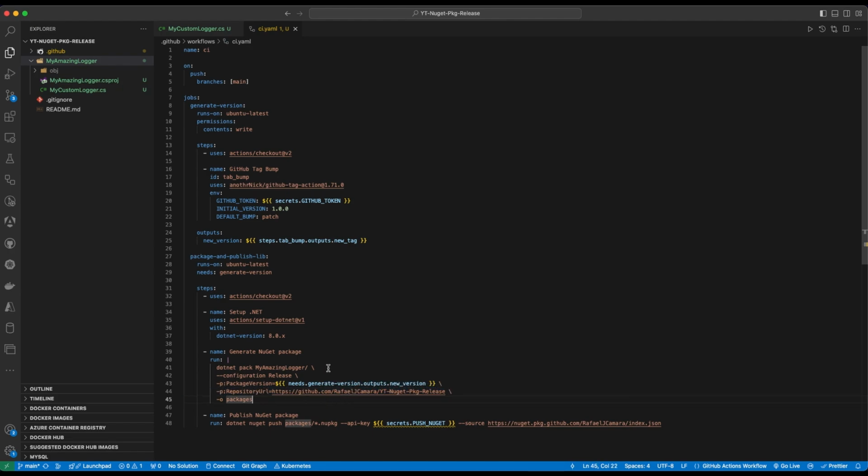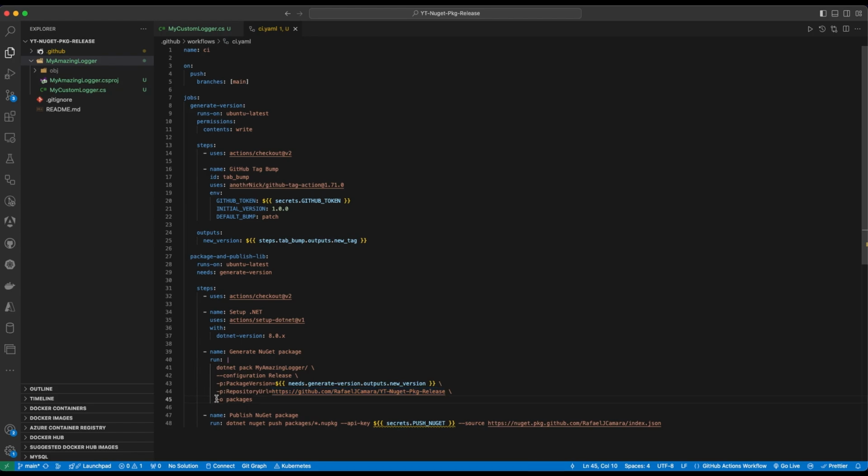Normally when you generate NuGet packages, you can pass some metadata that gives more info about the NuGet package itself. One of these metadata is the repository URL, the repository where the source code for the NuGet package is located. In this case, this is where my NuGet package source code is located.